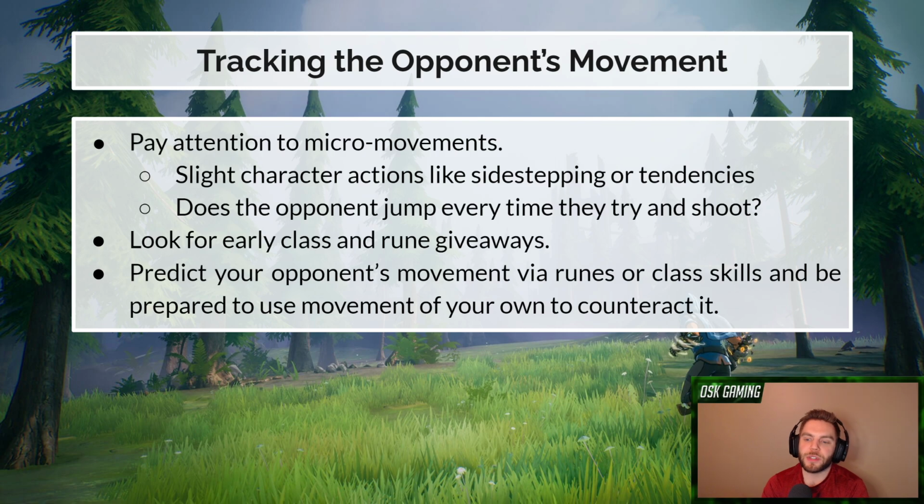Also, you want to predict your opponent's movement via runes or class skills. Be prepared to use movement of your own to counteract it. Basically what I just said with the dash, if they are using it to disengage from you or use it to dodge certain spells, then you can use that knowledge for the engagement later on whenever you have to face them and try to exile them.